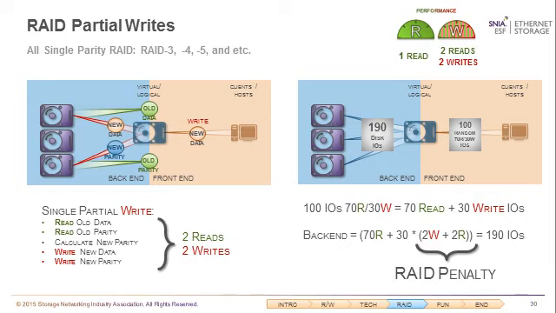Right. Now, let's take a look at that in perspective. If we have a host, on the right part of the screen, that sends 100 of these small random IOs, and 70% of those are reads and 30% of those are writes, how many back-end IOs will that workload generate? We see here on the screen it's going to generate 190 IOs because of the RAID penalty. And the formula for that is right there in front of you. The reads stay the same, but the writes get multiplied by 2 reads and 2 writes. So we pay no penalty for the reads, but every one of those writes turns into 4, and so that's why our number goes up.